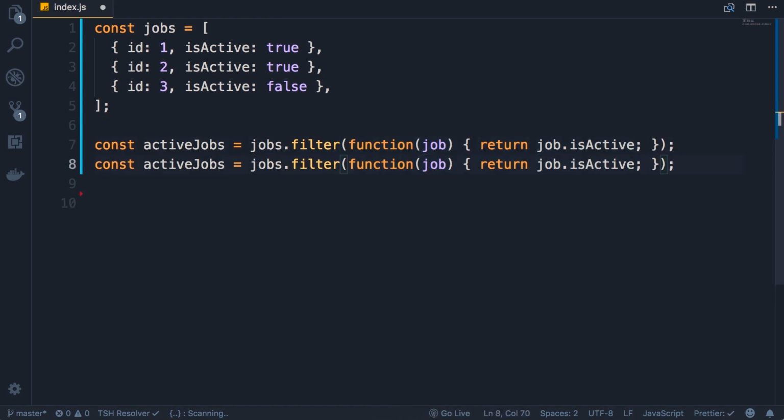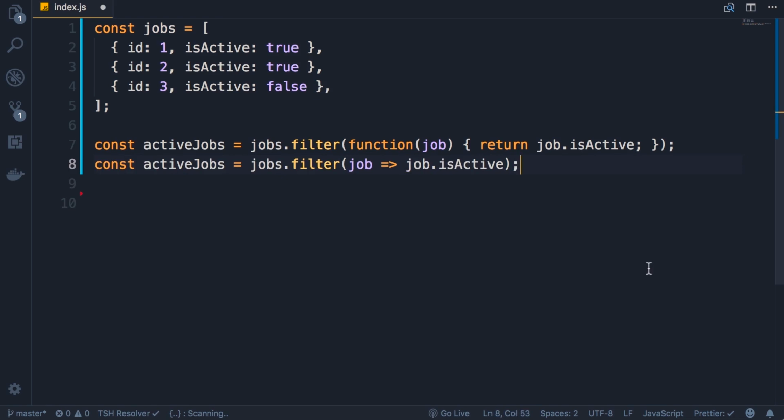So I'm going to duplicate this line so we can compare them side by side. So as I told you, to convert this to an arrow function, we get rid of the function keyword, delete, put a fat arrow between the parameters and the body. Now we have a single parameter, so we can get rid of the parentheses. And we have a single line here. We're simply returning a value. So we can get rid of the return keyword as well as the curly braces. And we don't add the semicolon here. So this is the end result.